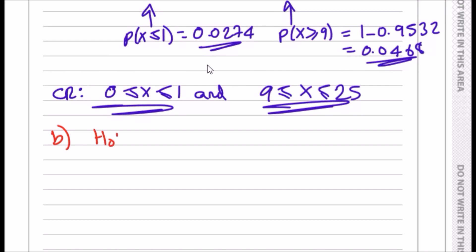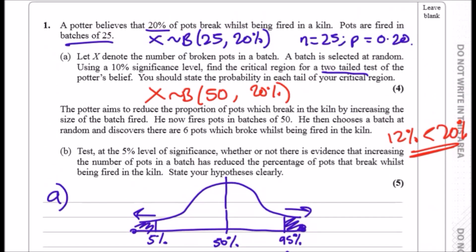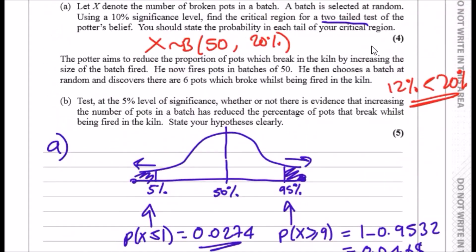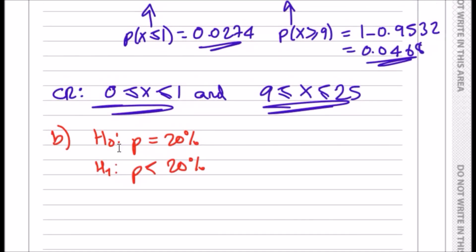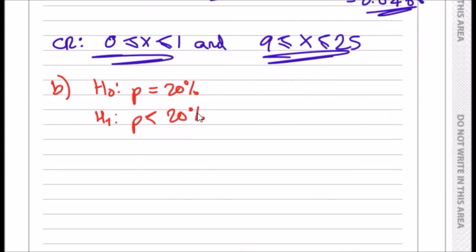First, we need to lay down our hypothesis. The initial hypothesis H₀ and the alternate hypothesis H₁: The probability according to our binomial distribution that the pots expected to break was 20%. However, with the new information we found it could be 12%, so we're going to test whether the probability that actually breaks is under 20%. H₀: p = 0.20. H₁: p < 0.20. To confirm this, we test the values they assumed, which were 6, so the probability that x is less than or equal to 6, with n equals 50.